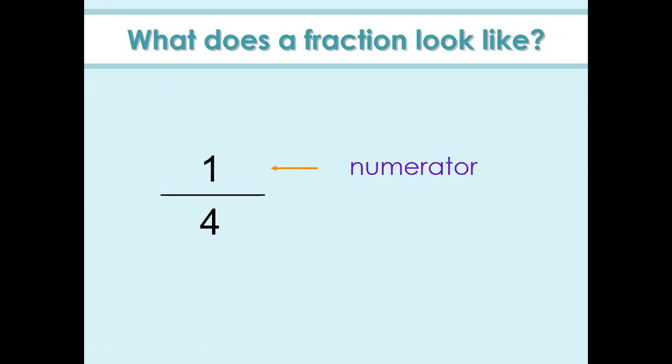Our top number is what we're going to call the numerator. That's how many is shaded or how many we're talking about. So we have a set. It may be how many is blue. It may be how many is red. If it's a shape, it's how many is shaded. And then our bottom number is called the denominator. And that tells us either how many is in a group altogether or how many parts is in that shape. So let's get started.